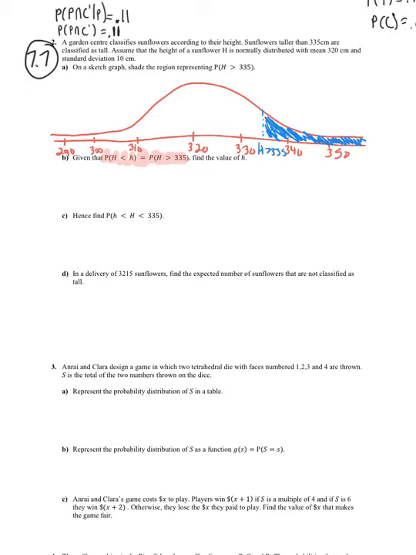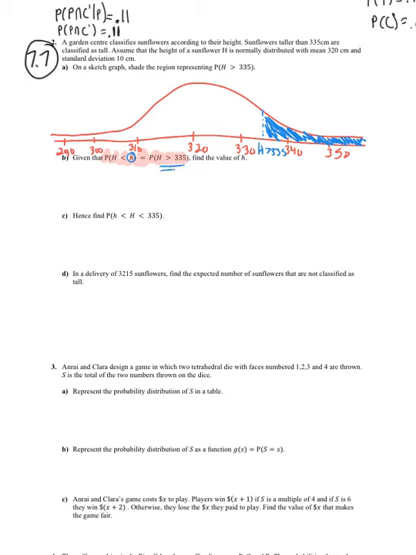Part B, the first time I saw it, I was a little confused by it, but hopefully it's not too bad when I explain it to you. It's saying there's another probability on here, assuming that this capital H is less than a lowercase h. We just need to figure out what the lowercase h is, and it's going to be equal to this exact same probability.